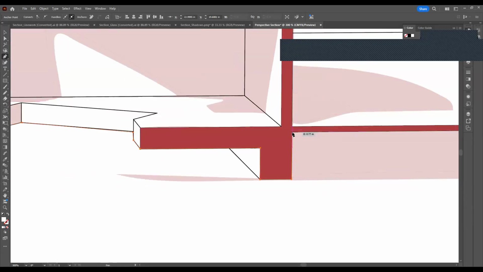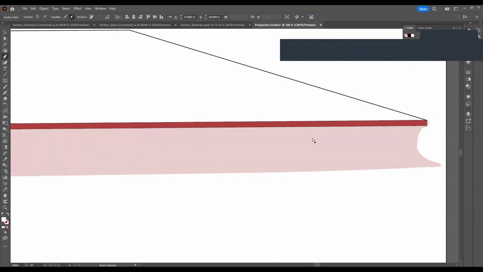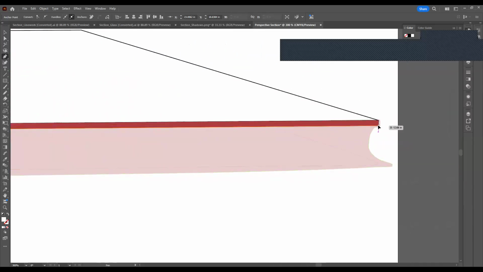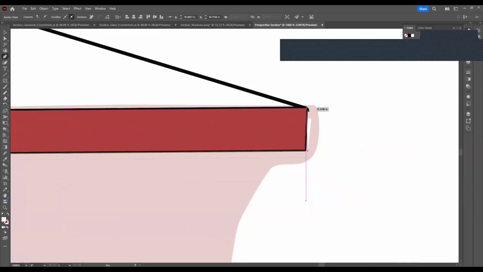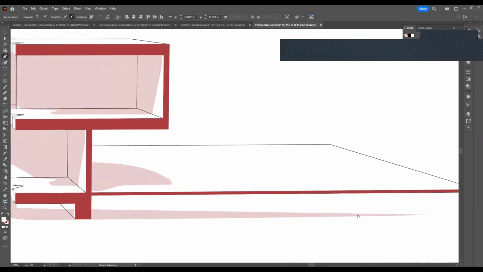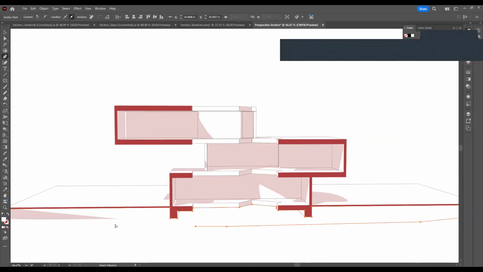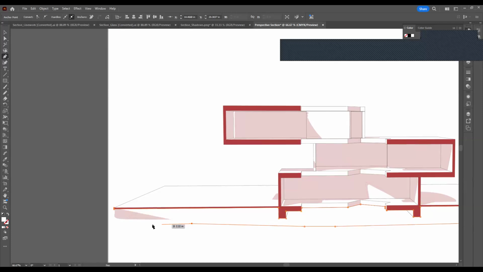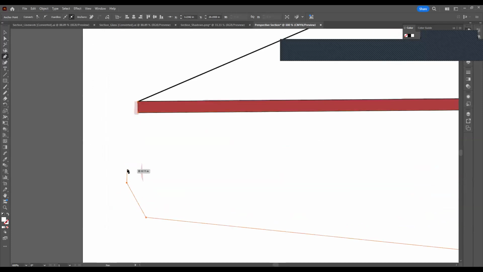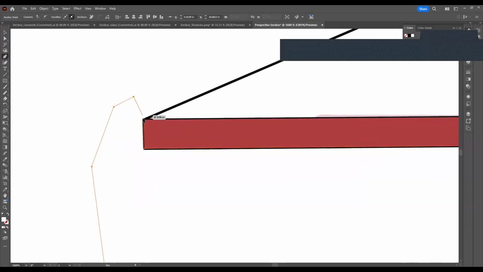I could zoom out, click. Let's go all the way over here. Click. And this one is where I'll probably go up. At this point I don't really care, because now I'm just creating that fill. Just going to go all the way around, and then end it.